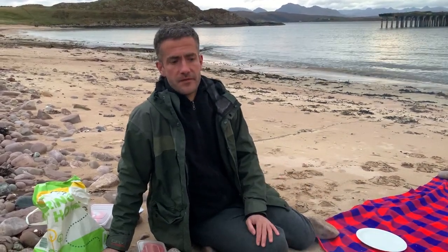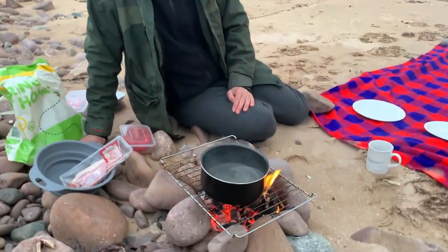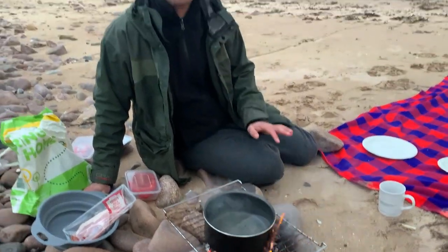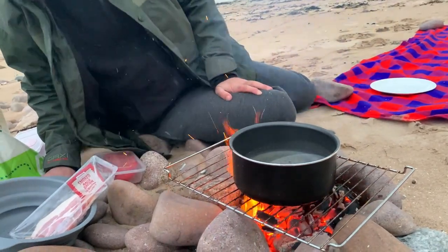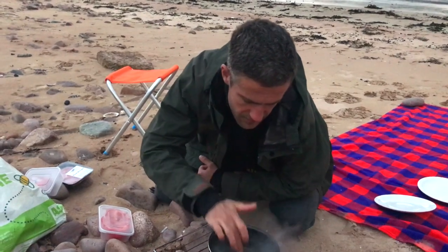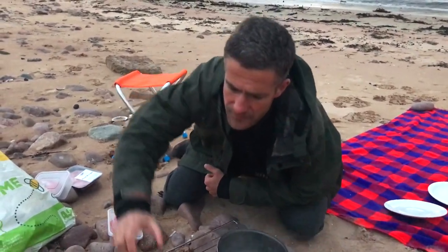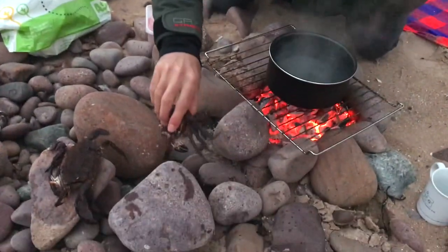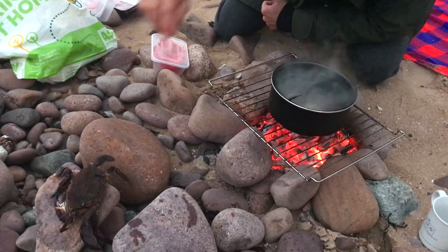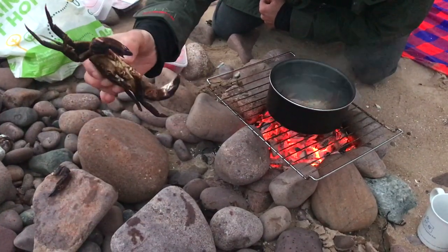We've lit a nice little barbecue down on the beach. The sun's going down - it's actually getting pretty dark now, so we're going to be eating in the dark, but that's okay, we've got some torches. This is seawater, just bringing it to the boil on a bag of charcoal. We'll clear all this away when we're gone. It's steaming quite nicely. In you go lads. It's starting to rain, it's getting dark. We're going to put these crabs in - a bit of velvet swimmers, here we go.